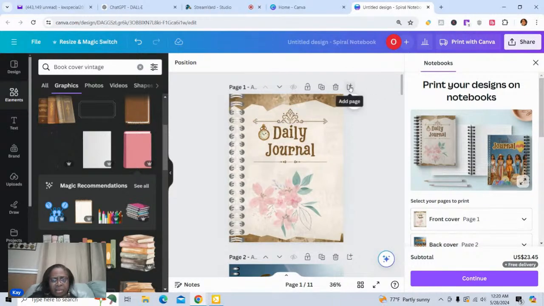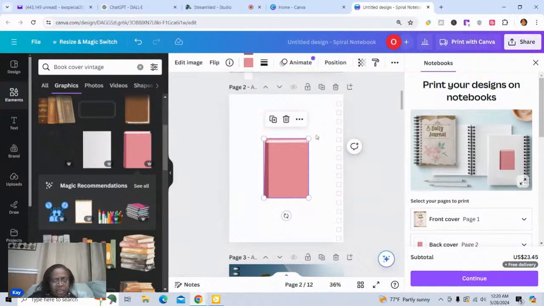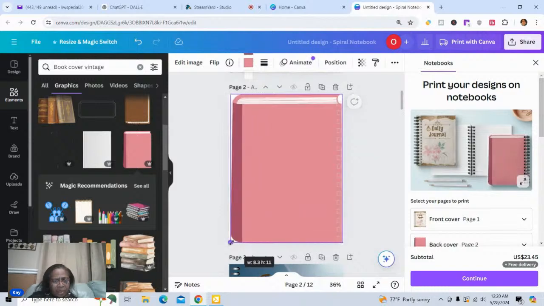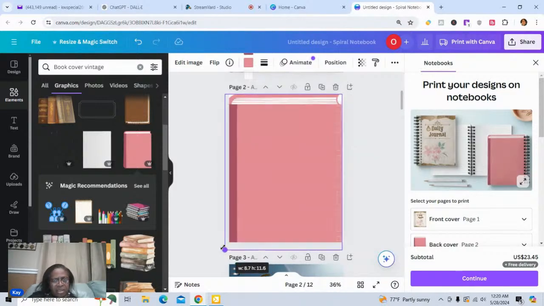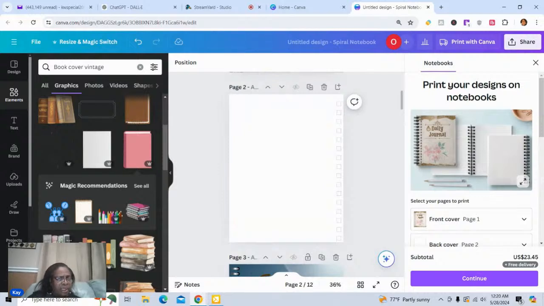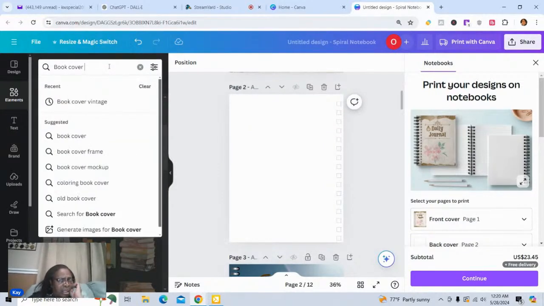Let me go ahead and do something like this and just see. Yeah, see, that's still not exactly it. I want a template, and so let me see. Um, you see here where it says frame and mockup.